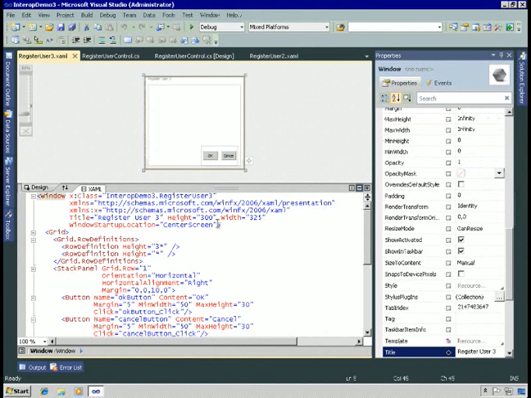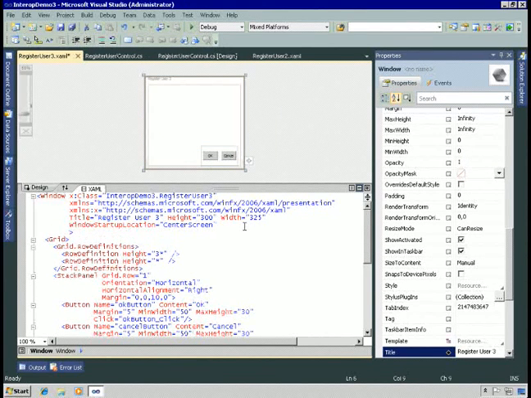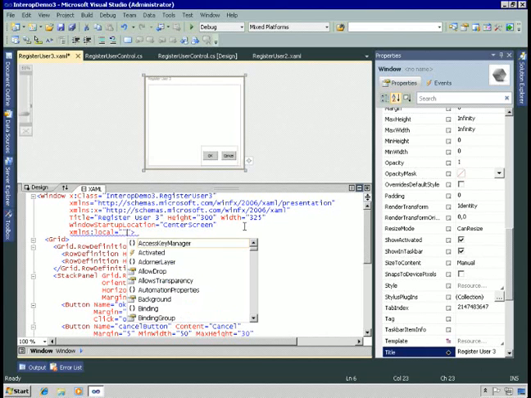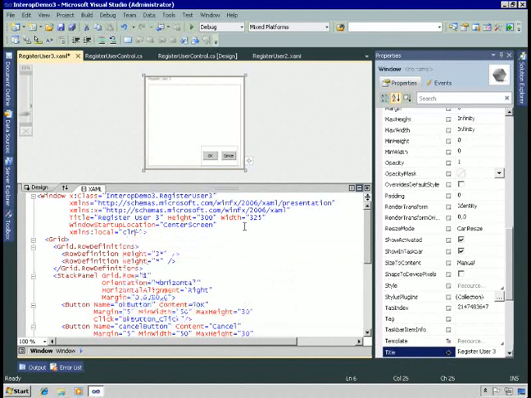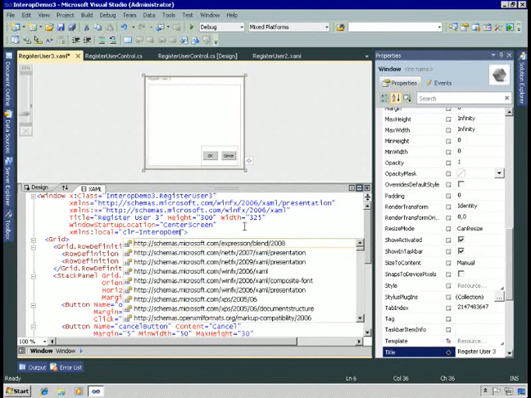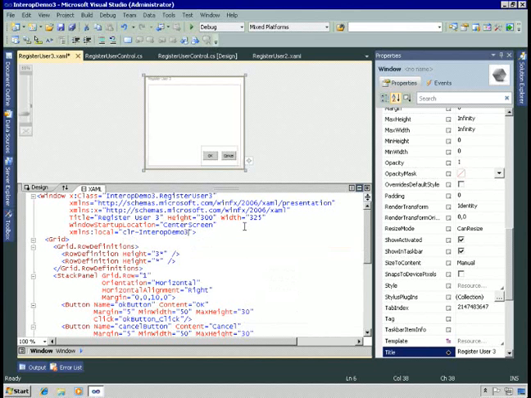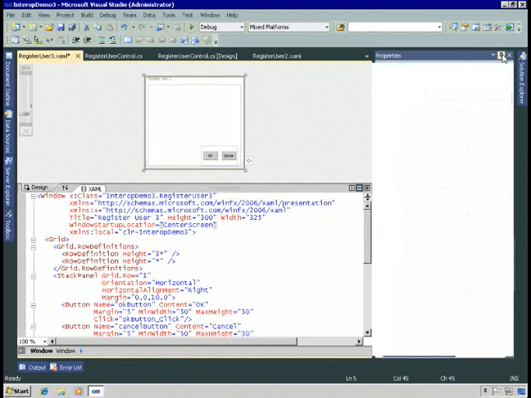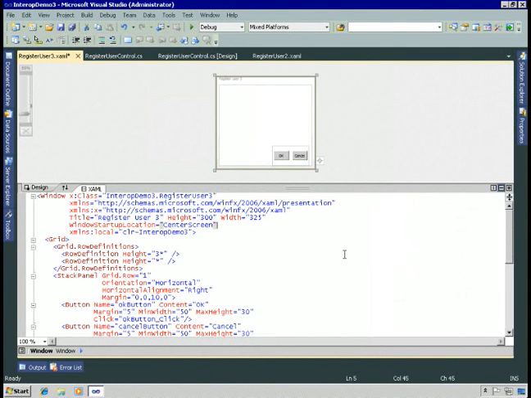I need to reference the application's namespace, XMLNS, call it local, equals CLR-interop demo 3. Okay, and then again I need a Windows Forms host control, which I'm going to put right here.